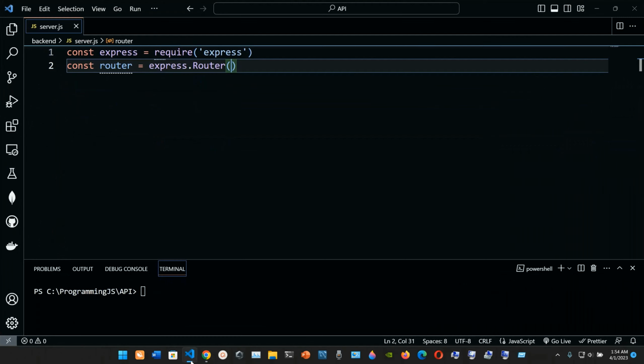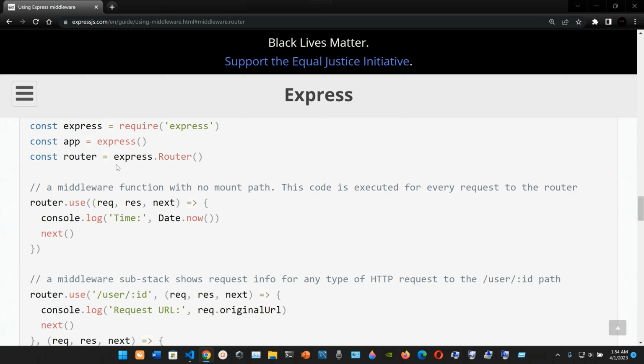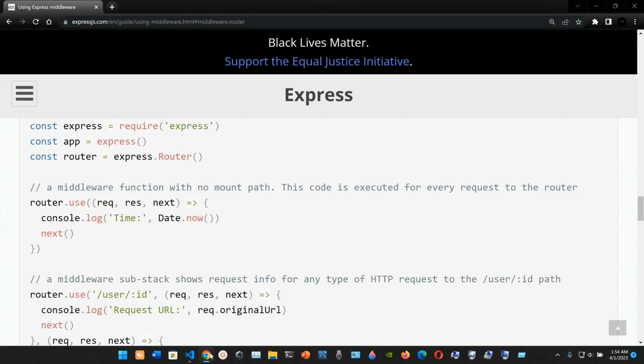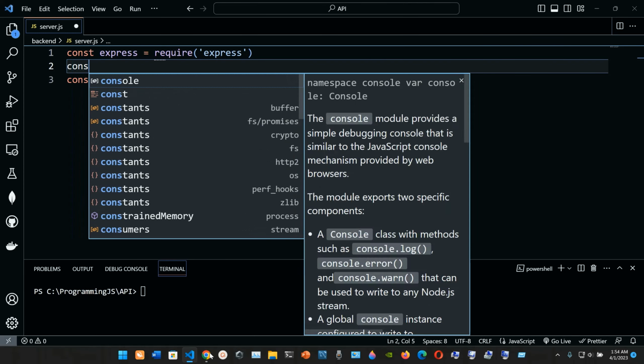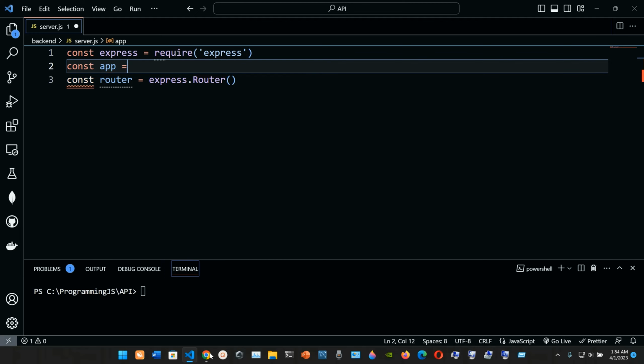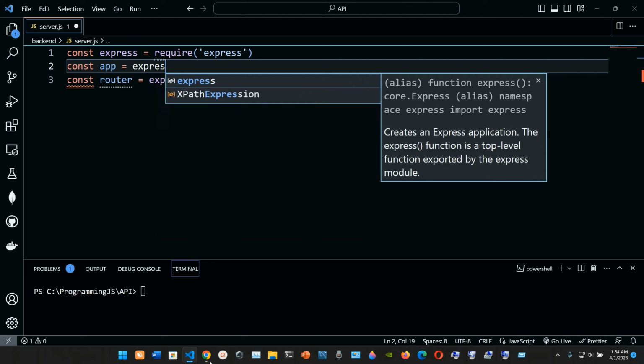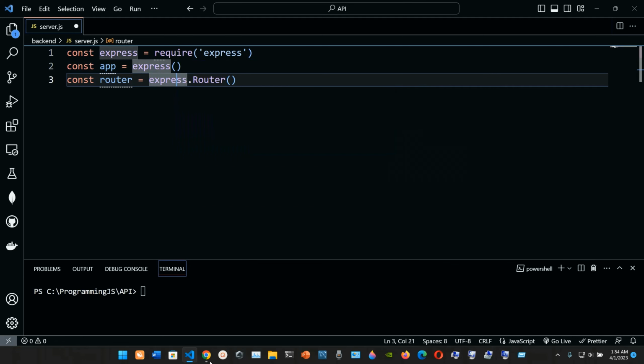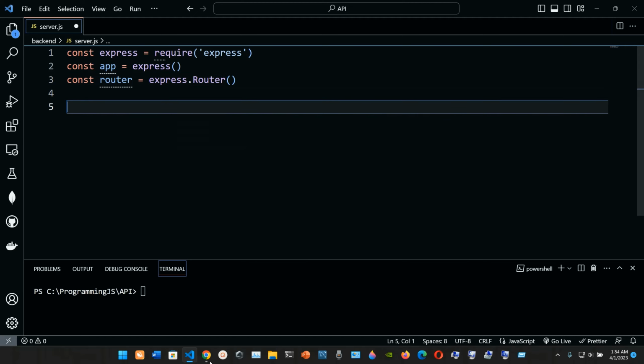So we have const express require express, we have the const router, and we express.Router. So let's type in const app. So it's gonna be const app, and now we're gonna set it to express, and we have to put parentheses. So this is how we would do it up to this point.